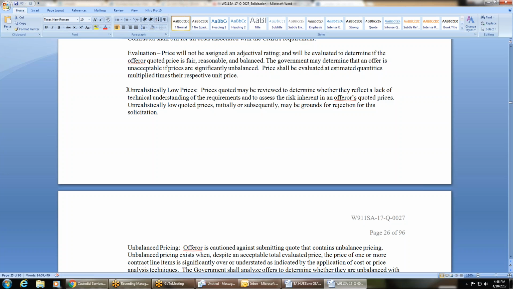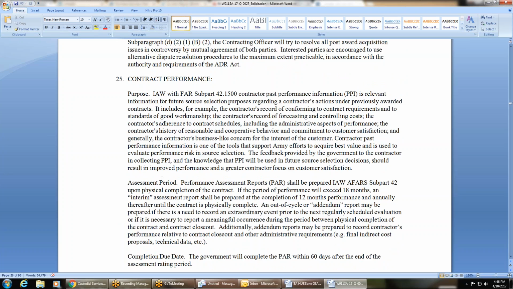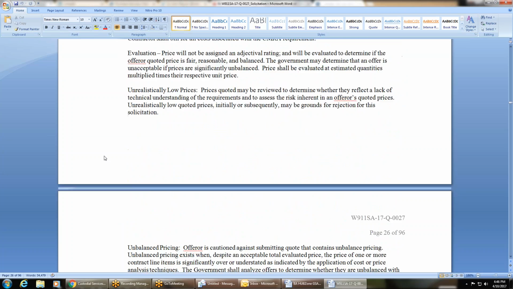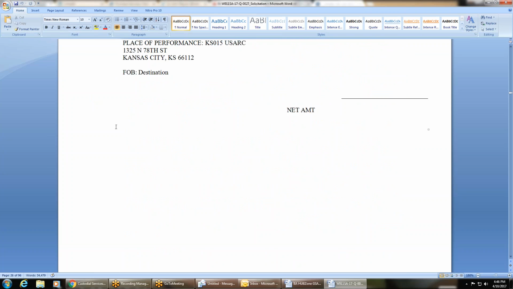This is when people say, well, if I had the lowest price, I should have won. No, if it's unrealistically low, they can throw it out. Right. I saw that. Unbalanced pricing. I can tell you from my experience, most purchasing officers, when they receive an opportunity, the first thing they look at, they run the math, see if your math adds up. If they only have to receive 3 offers to award it and they receive 5, they're looking for a reason to throw 2 of those out right off the bat.